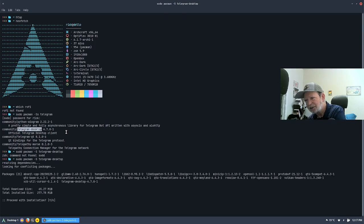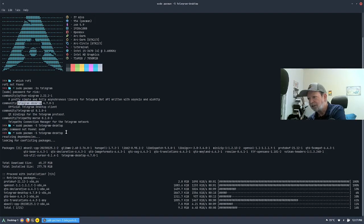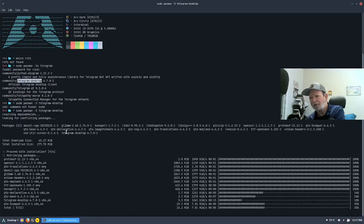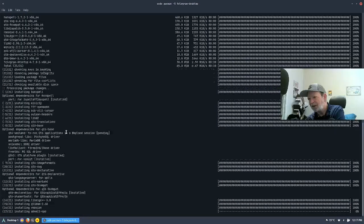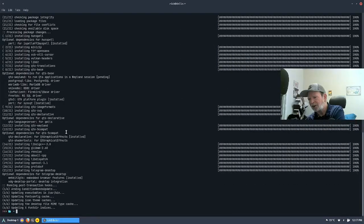Okay, so it says yes to installing all these packages, dependencies, Telegram desktop, all these other ones I need to run. Yes. And you see this installs pretty fast, so it's a nice fast computer. It's got an SD card in it, so it runs faster. And it's installed. You have Telegram desktop on there.